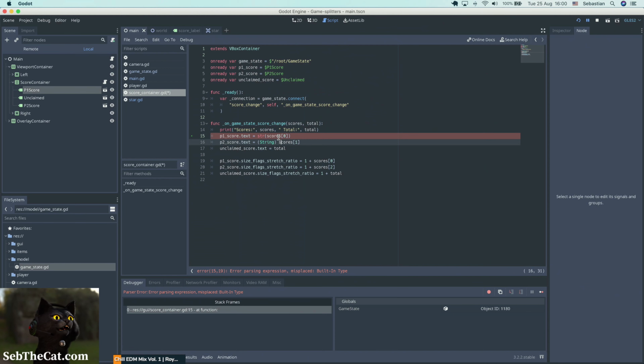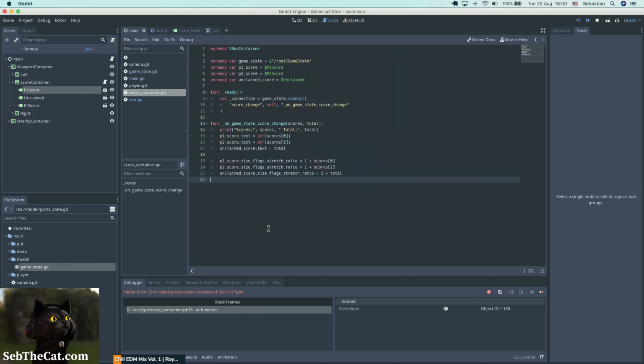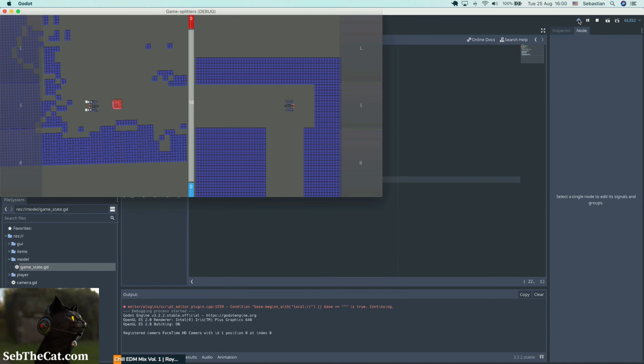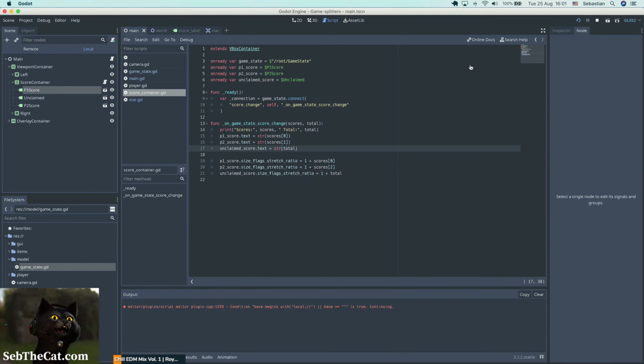Str. Cool. So let's pick it up. What's happening now? Oh, that also needs to be a string. Okay.